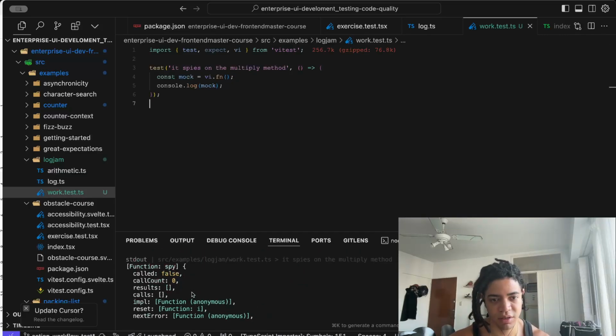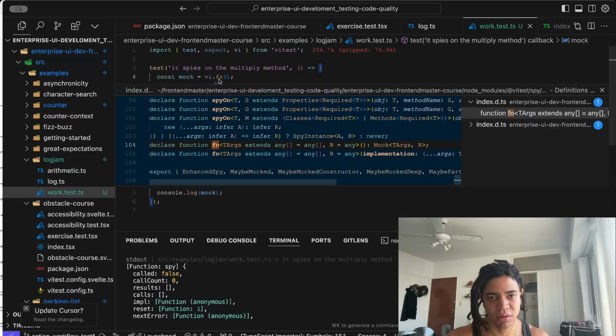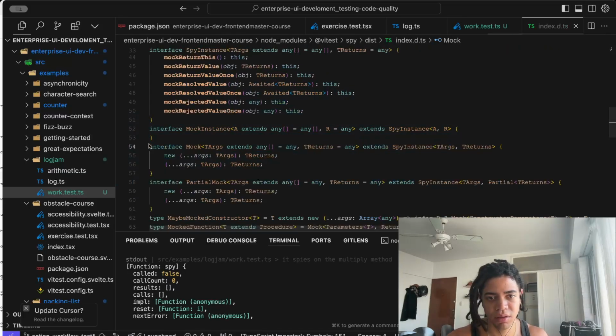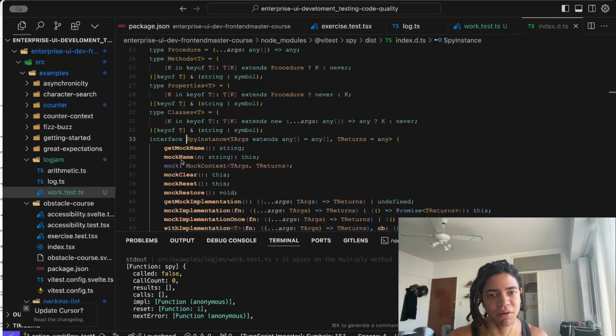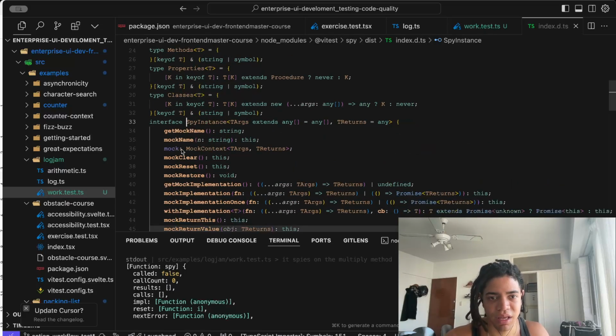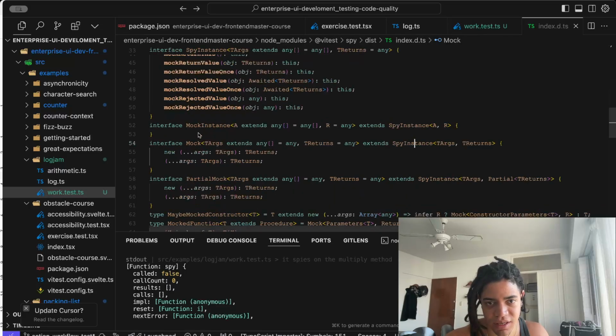And as you can see, it returns you now an object that contains this, right? That's quite interesting. I don't know why it doesn't give me that mock interface extended from spy instance. Okay, interesting. So it gives you now this. This is why it's important to actually read the code to understand where this is coming from.